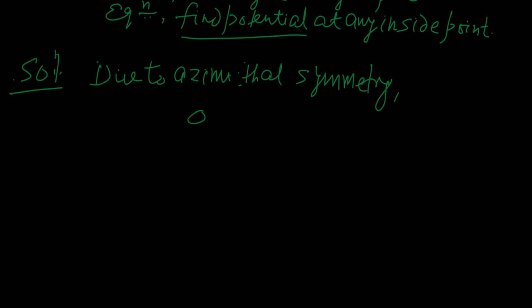Here I am writing symbol phi for potential. This phi is independent of small phi, that is the third coordinate, and if phi is independent of this small phi, the problem becomes 2-dimensional. Phi will depend only on r and theta. And you have seen in the previous lecture what is the solution of Laplace equation in this case of azimuthal symmetry. I am just going to write that solution.